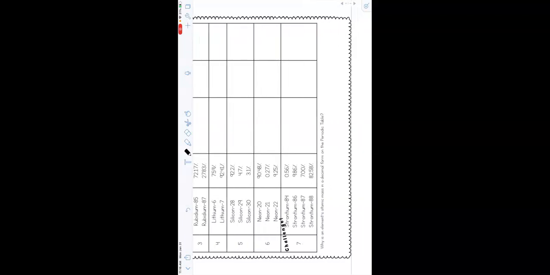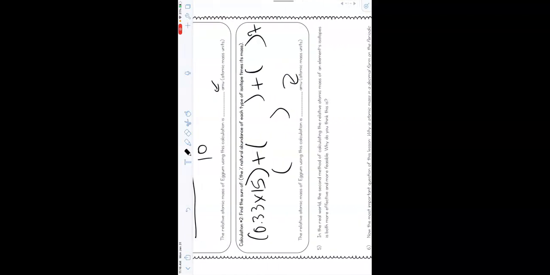And then you will need your periodic table. So if you look on your periodic table for boron, its actual atomic mass on the periodic table is 10.81, okay? And so then you're doing that for all of these, okay? Again, if you have any questions about this or if you need help, then please let me know.